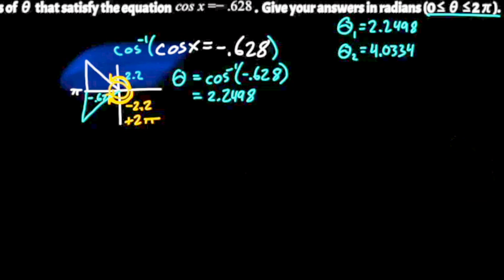And quick side note, you'll notice that with these radian angles, I usually go out to 4 decimal places because radians are kind of a big thing. Like 1 radian is about 57 degrees. That's a big portion of the circle. So to be precise, I like to include quite a few decimals in my radian answers. So back to the problem at hand, this answer we got, 4.0334, is in the correct range because 2 pi is about 6 point whatever, so this answer works.